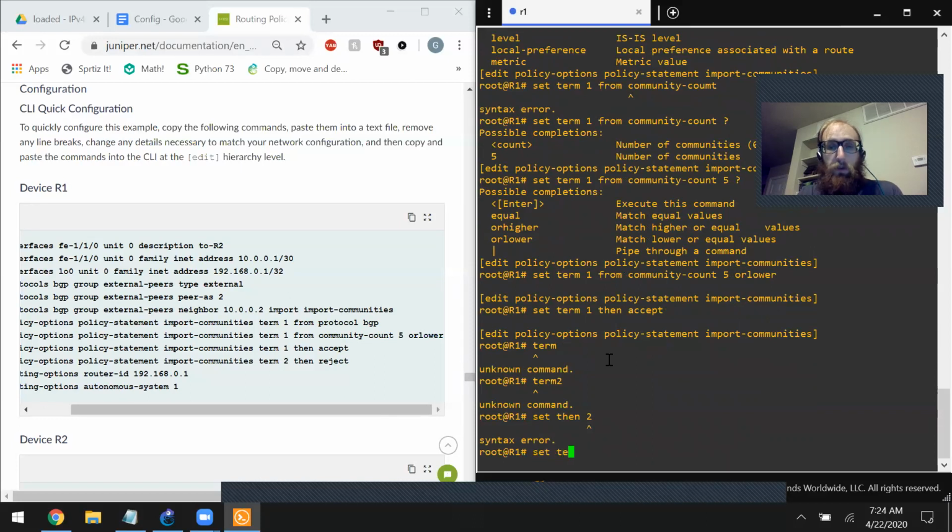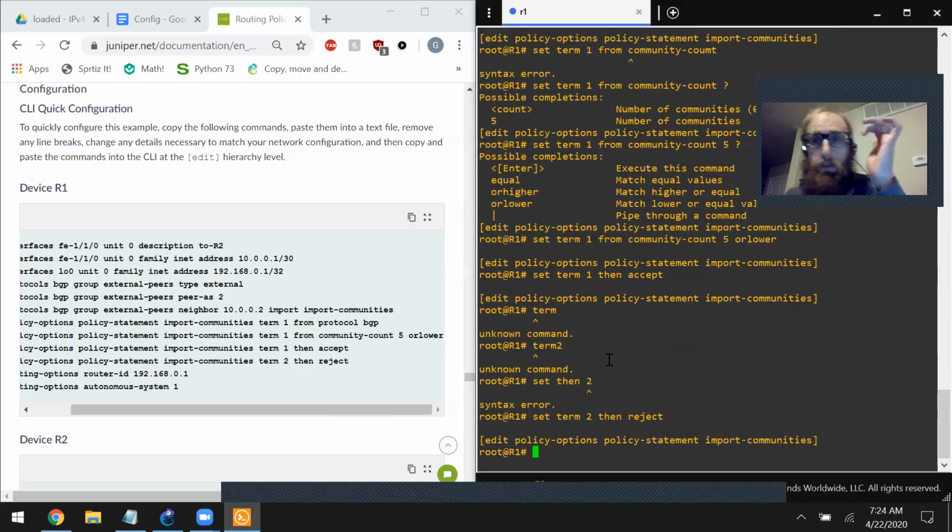And now here's where we're going to need that then reject, because unlike an ACL, if you didn't include that statement, it wouldn't be there implicitly and do that by default. It would have an accept statement implicitly and do that by default. So we don't want that to happen.